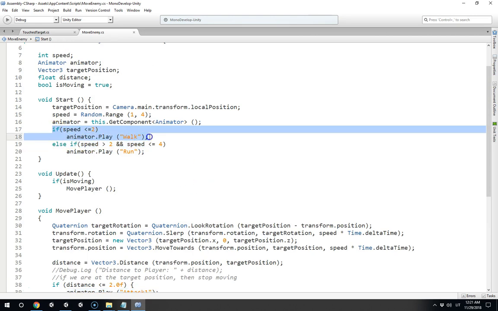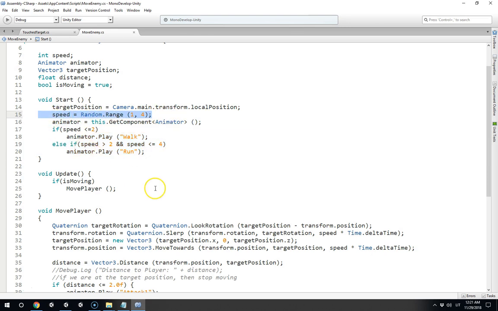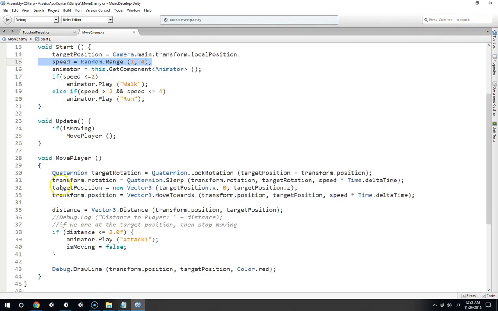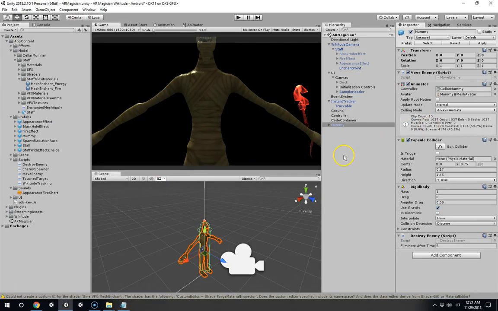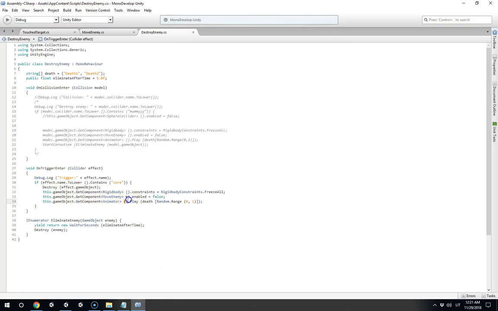Okay, and the speed, whether he walks or whether he runs, is actually randomly generated over here. So this is what this script does, and also it contains destroy enemy script over here. Basically, the script name itself is self-explanatory.